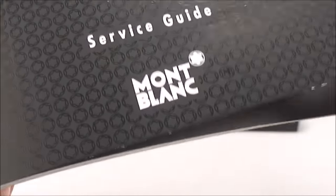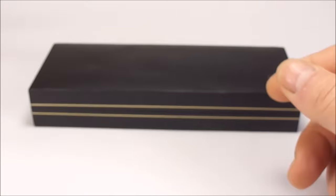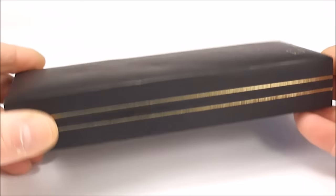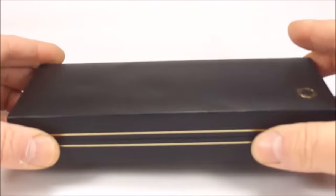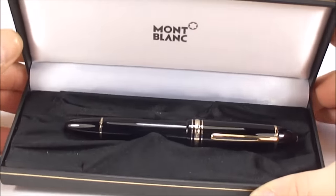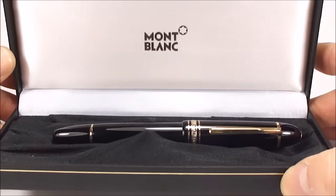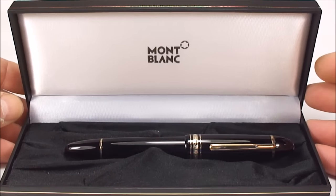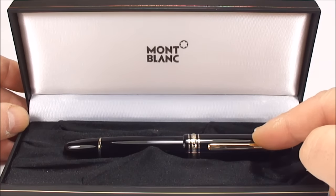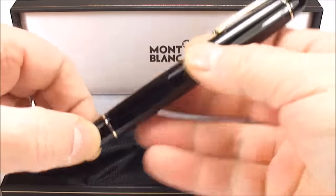What we've got for you today is an absolutely gorgeous Mont Blanc fountain pen. We've got the service book with it, which I'll pop to one side. It comes in this case here — I'm not too sure whether it's the original case, but it obviously helps to protect the pen. Let's open it up and there we go. Can you recognize which one it is? To some people this is quite an iconic fountain pen — it's the Mont Blanc 149 Diplomat.